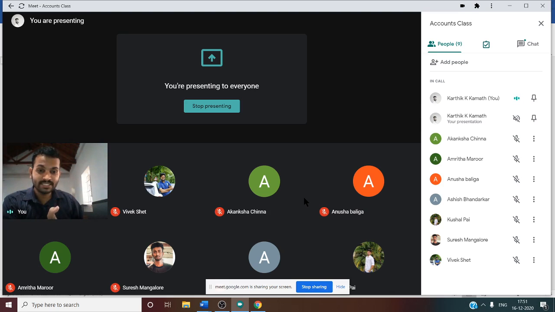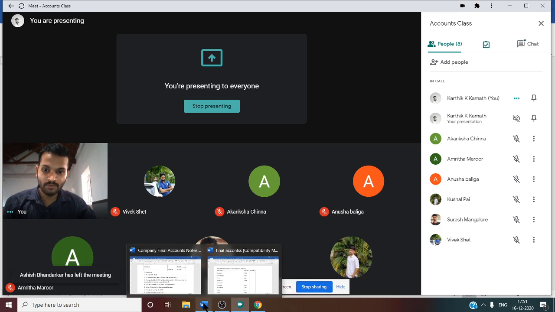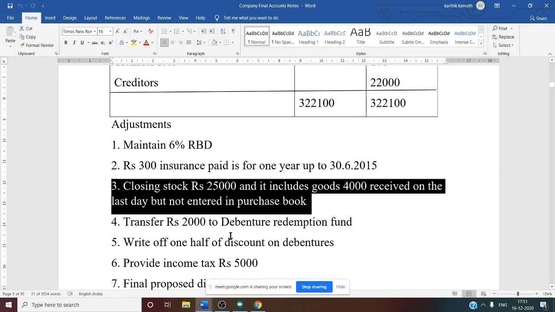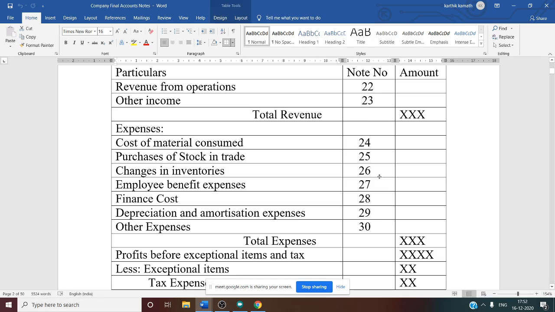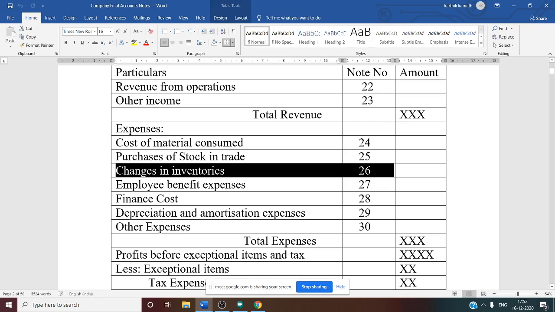Then you have to consider this closing stock information in the balance sheet. In the balance sheet working notes, you have to show this information. Under the asset side there is inventory, which means one working note is there. Maybe that working note number we have to remember, whether it is 17 or not. Let us check. Yes, inventory working note number 17. So here you have to show, and one more thing, changes in inventory, P&L working note 26. Now it is clear regarding this adjustment.